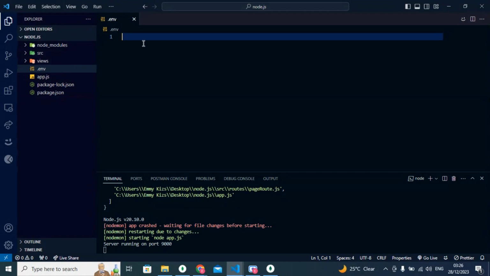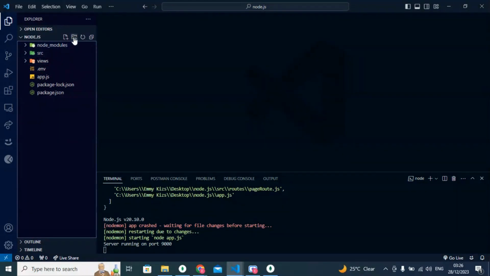So all our secret code, like your server port, your DB URI, your JWT token, and every one of your secret tokens or secret keys, you put inside this env.